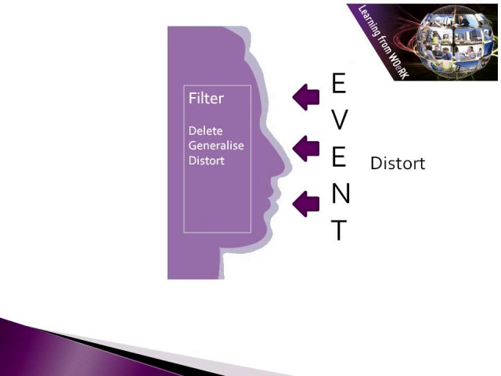The third filter is distortion. This is the basis of creativity. This is where we take information that's coming into us and twist it and turn it and create something new. For example, someone will take information in about a person and information about cubes and make a cubist painting. So distortion is an important process. It enables us to come up with new ideas, solutions, and new ways of considering situations.